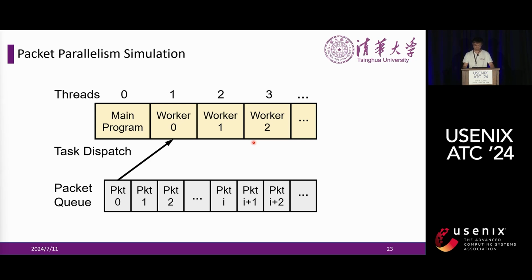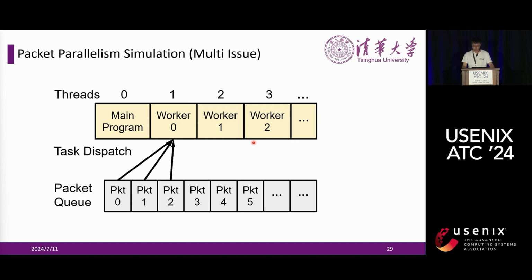In the multi-thread simulation, the packet queue is regarded as a workload pool shared by all worker threads. Each worker thread sequentially fetches one packet from the queue for processing. For example, packet 0 is dispatched to worker 0, and then packet 1 is dispatched to worker 1, packet 2 is dispatched to worker 2. When worker 0 finishes computing packet 0, a new packet will be dispatched to worker 0. Also, packet i+1 is dispatched to worker 1 after finishing computing packet i. So all the packets in the vector are dispatched to any idle worker one by one until finishing all the computation.